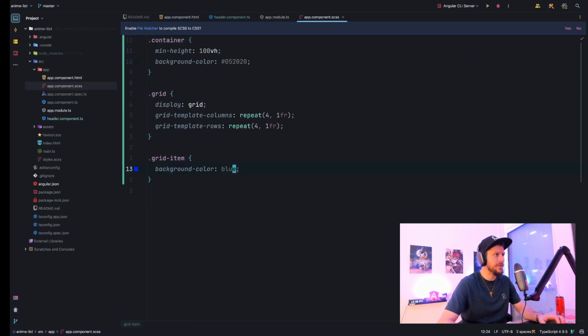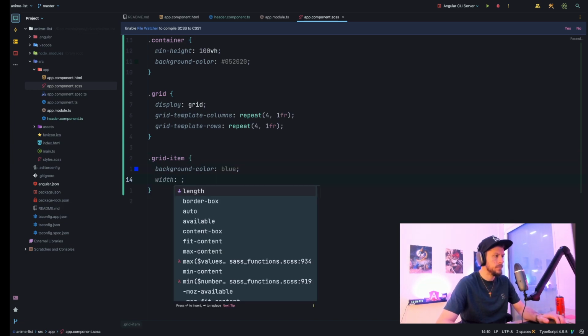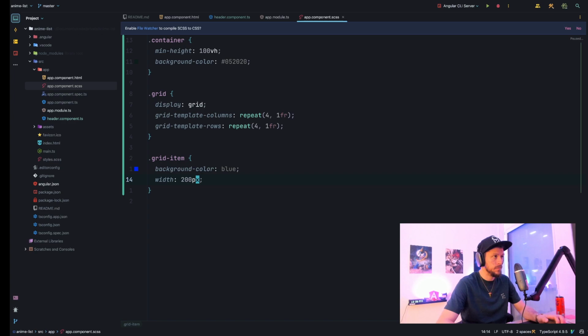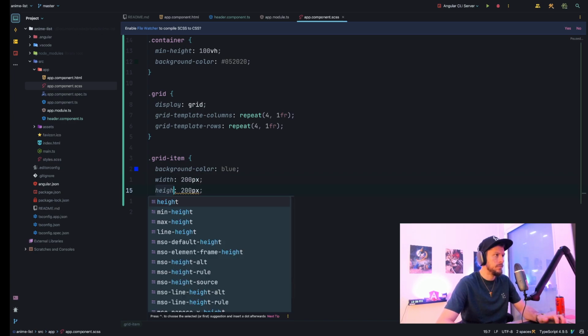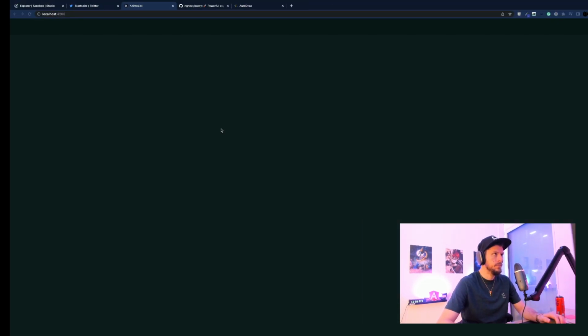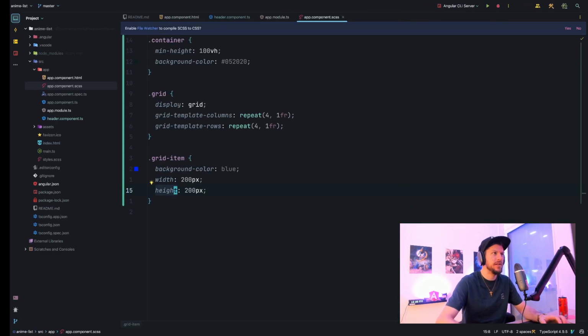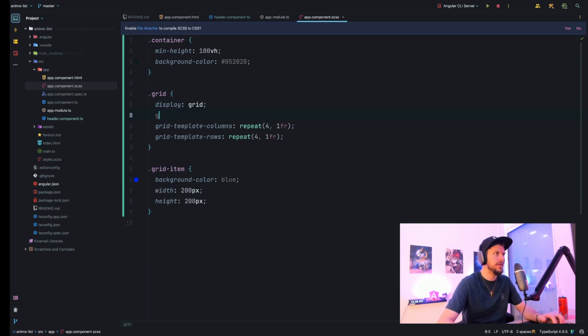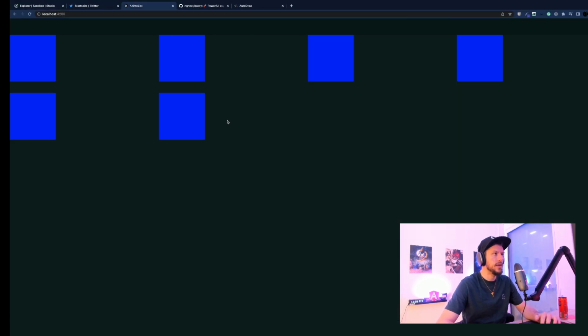And let's say for each one... yeah, so we have some elements. And it looks like some are bigger, but they are actually not bigger. It's just because we don't have a gap in the grid. So if you say grid gap of 50 pixels or something, then we get the gap.